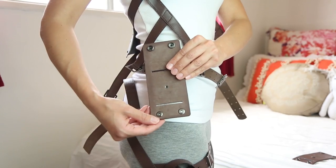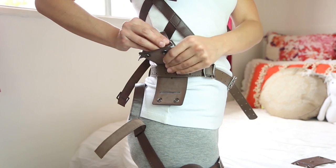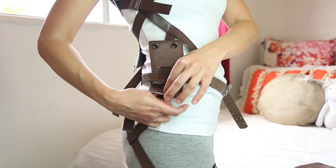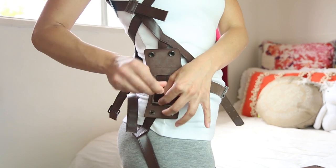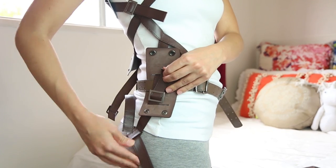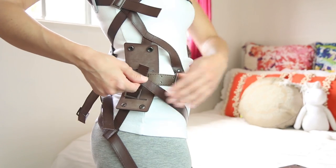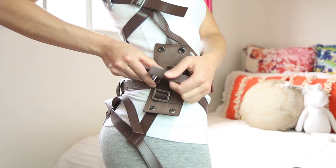Now for the final and hardest maneuver of all. You want to add these rectangles to the picture, and you do that by sliding them under the belt to both sides of your hips. You'll have one opening above your belt and one below. Through the top opening, slide in the last available strap coming down from your chest piece. Then grab the tiny strap we've just used and pull that through the lower opening and connect them via the adjustable buckle you should have on the upper strap. Pull snug. Then grab your back leg strap, cross it through the front to the other side, and connect it to the strap coming out of your kidney plate through the adjustable buckle.